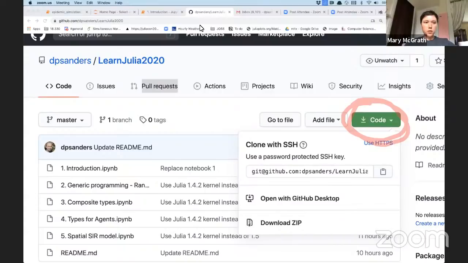David is showing the GitHub repo, which we'll be working from on the shared screen. There's also a link to it in the Zoom chat. So if you want to go ahead and look at that and clone that to your preferred working space, that's probably a good thing to start with.